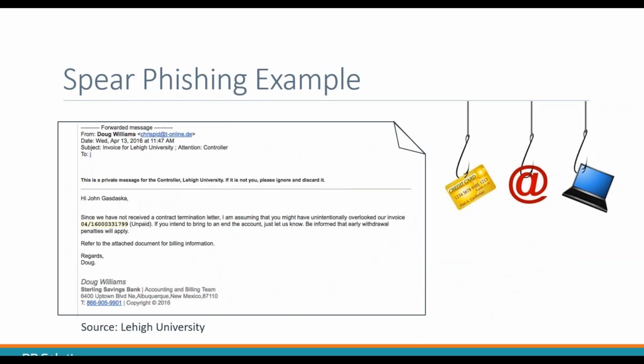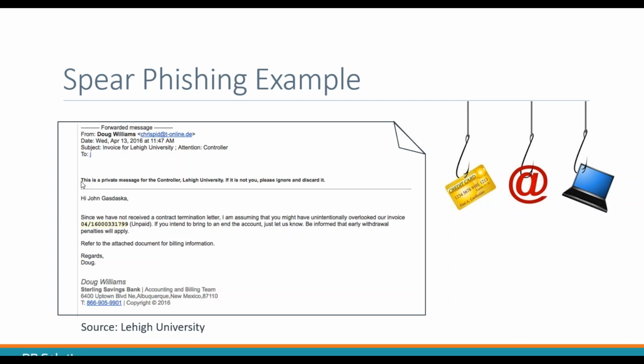I'm going to pivot to spear phishing, and you'll notice in this example that it's a little tougher to identify, and this is from Lehigh University. So you'll see here at the top, we've got from this guy, Doug Williams. Everybody knows Doug, although his email address is a little weird. Chris, PID@tonline.d. I think that's a Denmark domain, if I'm not mistaken, to J, which is just some random thing. I guess that's a censored email, actually.